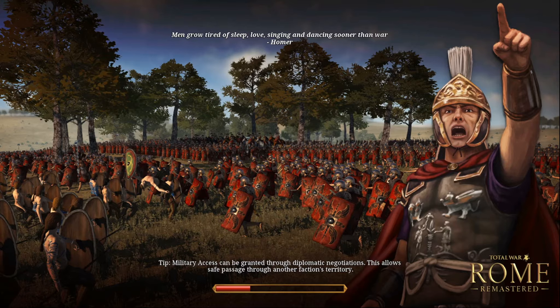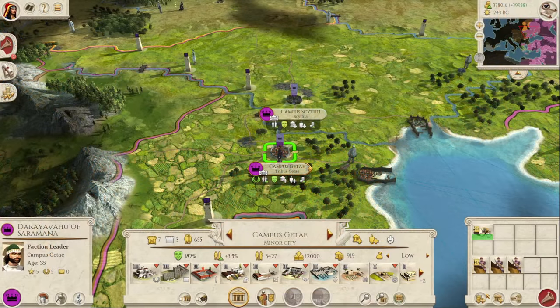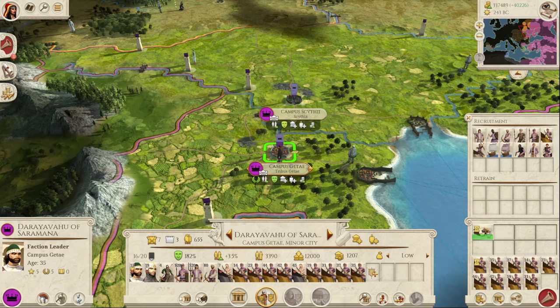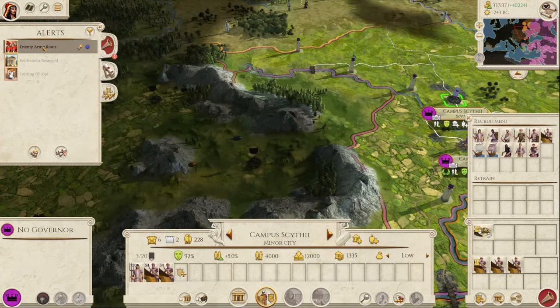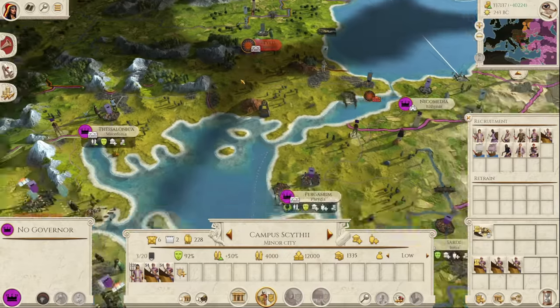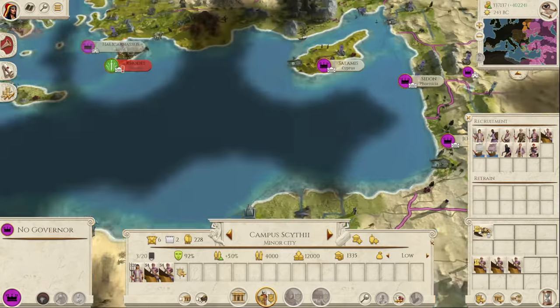And it looks like the Scipii are doing quite well. They've taken Northern Africa, Carthage, and all that stuff. So, retrain these boys. Get some more troops. Keep training. Fantastic. Enemy army routes. Yes! Superb. Alexander in reverse. So we've moved up there.